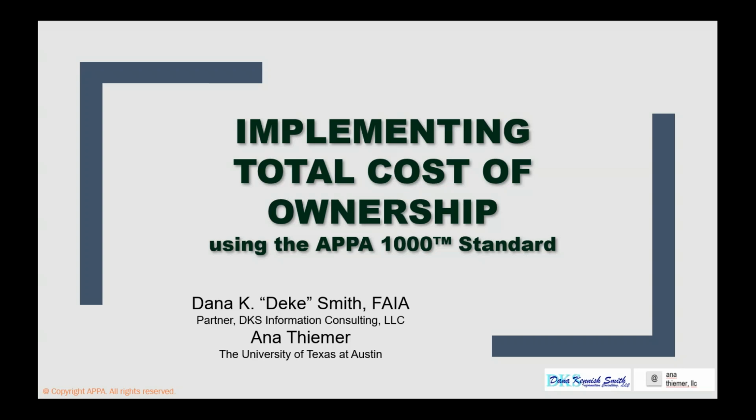So even in BIM, through buildingSMART International, they've identified 50 different use cases for BIM. One of those use cases is quantity takeoff, another is cost analysis, and a third is actually TCO. So all this is growing at the same time, and the standard is coming out at the right time. And so I think now's a good time to make the decision to start adopting a TCO strategy.